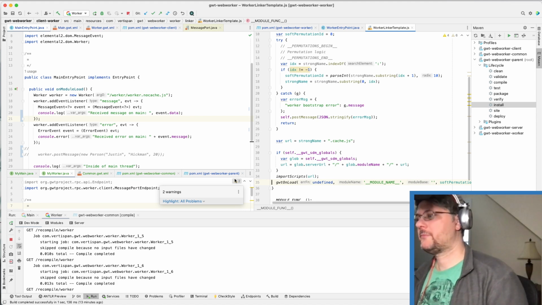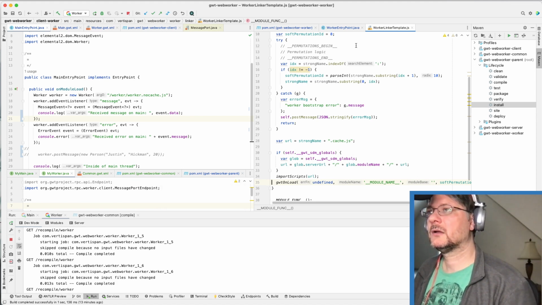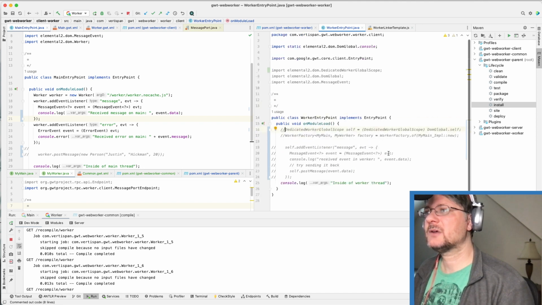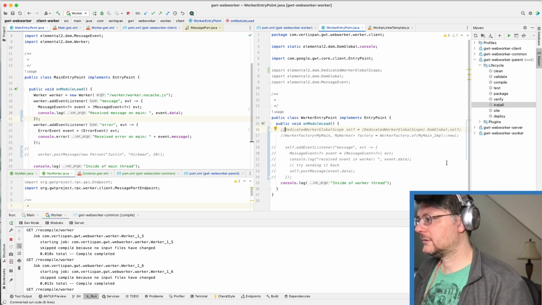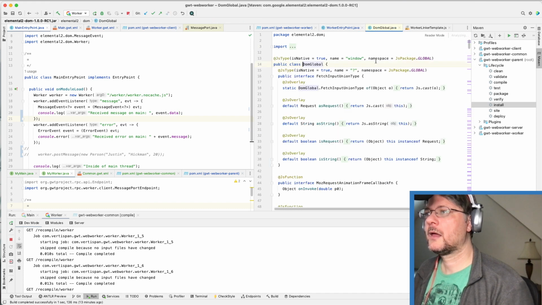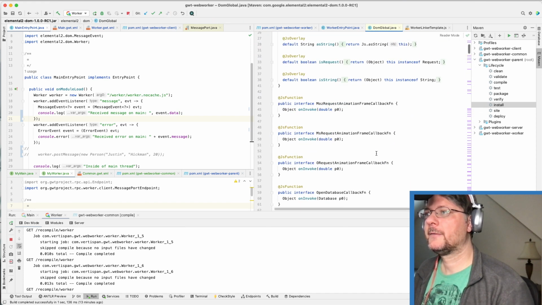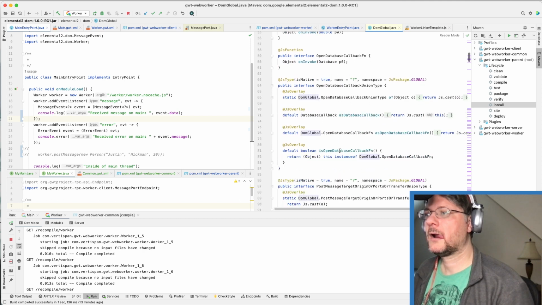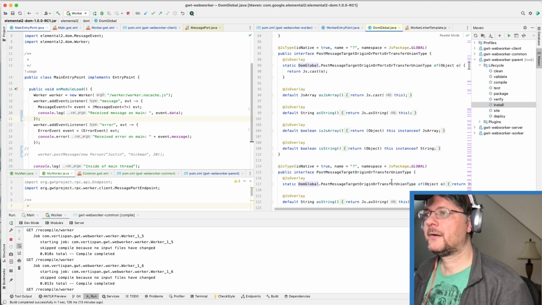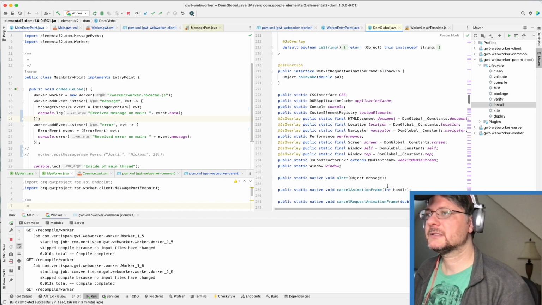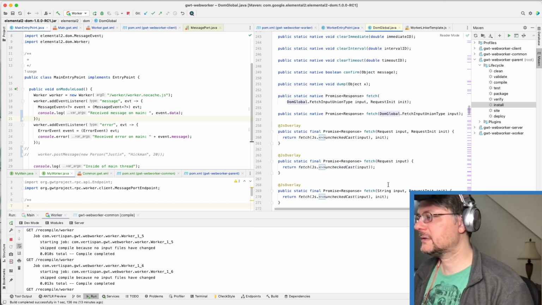Some initializer. Where? My worker entry point? This is the whole thing. The only difference is I pulled in an older version of Elemental. Is there something in Elemental, like in an overlay or something, that does something stupid?